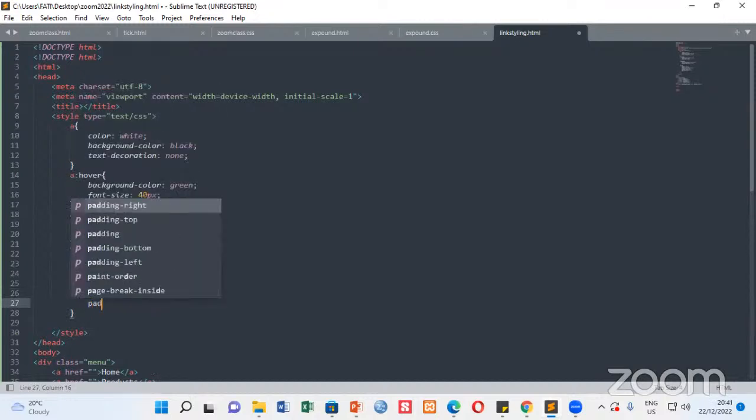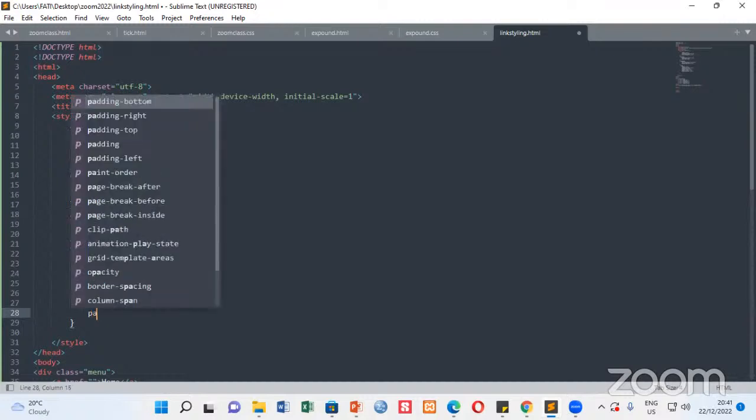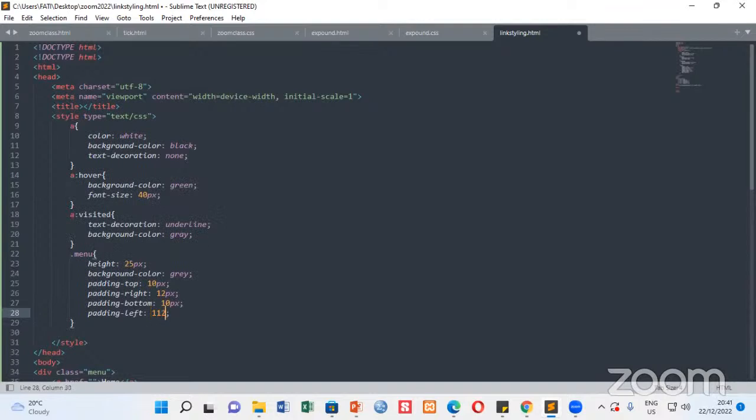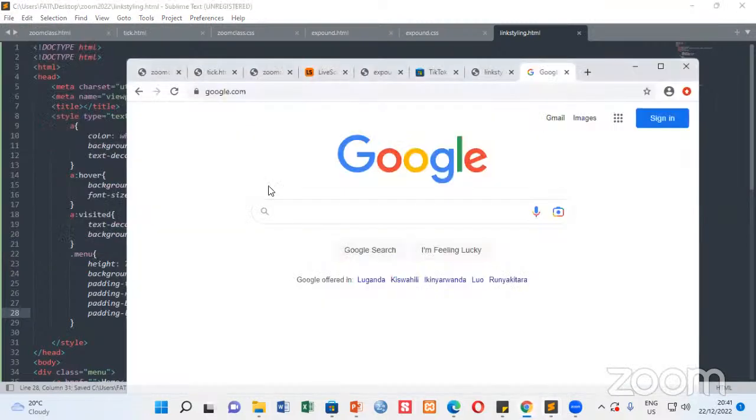Padding bottom, we can give it 10 px. Then padding left, can give it 12 px. And let me save, and we see how our menu will look.